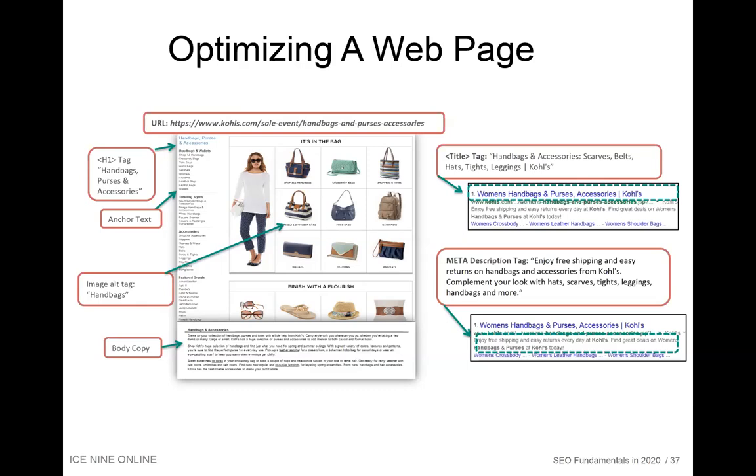Meaning, if you think of somebody looking for handbags or purses or accessories, and they go to Google and they see a link for Kohl's side by side with all their other competitors that are optimizing for handbags, purses, and accessories, what Kohl's can do is put in their meta description, we have free shipping and returns, right? That's a really easy way to differentiate from any competitor that's not offering that. So any differentiators, any calls to action that would cause somebody to click on your link, you want to add that in your meta description tag, okay?